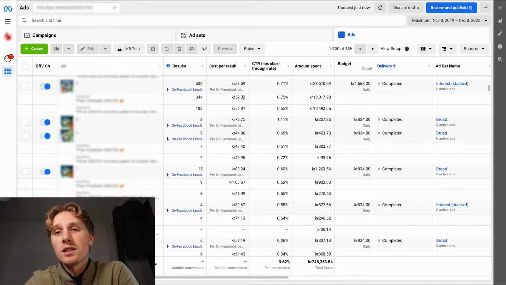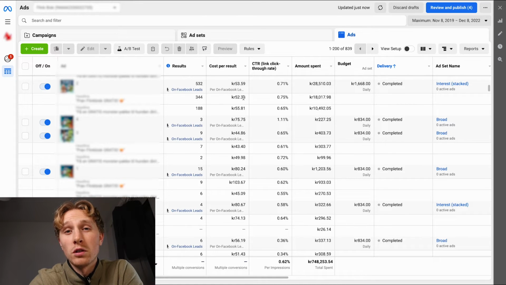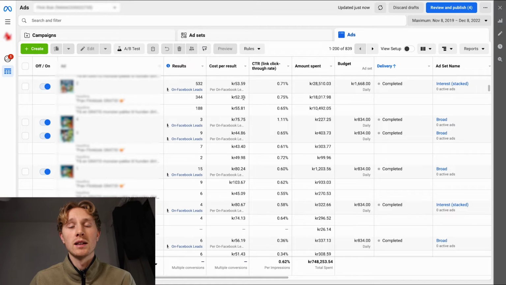So for this instance, this is the winner, and this is the one we're going to put into a Google Sheet, and we're going to note this as the winner. So next time we run a test, we know that this is the one we want to try to outcompete. So we're going to create 1 or 2 new variants and test them up against this winner.